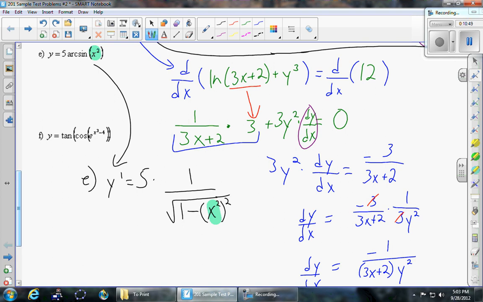So it's just all part of the derivative of arcsine. That x squared goes there. Don't be confused by the two different x squareds. This is an x squared because that's what it was originally. This is squared because that's just part of the derivative rule for arcsine. The derivative rule for arcsine, 1 over square root of 1 minus stuff squared. It's part of the formula. But we're not quite done. Chain rule says, okay, now you gotta pay for the fact that highlighted in blue wasn't just x, but it's x squared. So you multiply by the derivative of that x squared, and we get 2x.